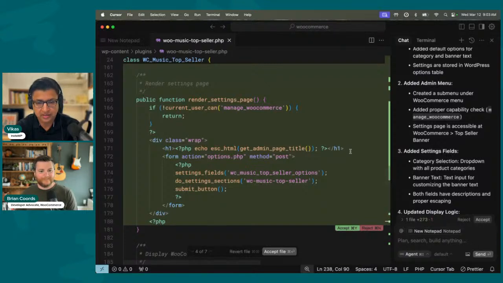And yeah, so I think this is a great example of how you can get started with a non-trivial plugin. It is not a very trivial plugin which you built in front of you. And chat, if you have any questions for Brian and Nick, please feel free to post them into the chat.